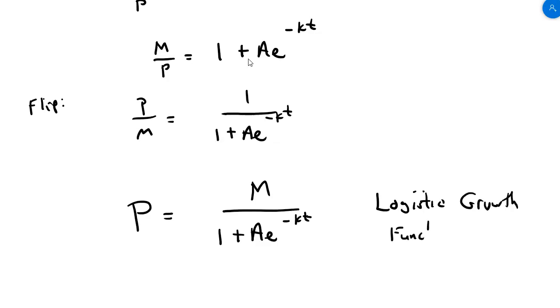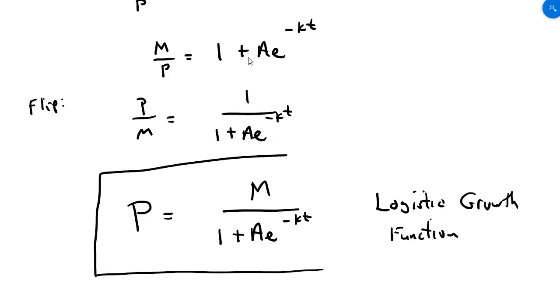Now your textbook may do this a little bit differently. I like this version of it because that m that was in the original differential equation is the same m that's up on the top there. And the k that was in your original differential equation is the same k that's over here.